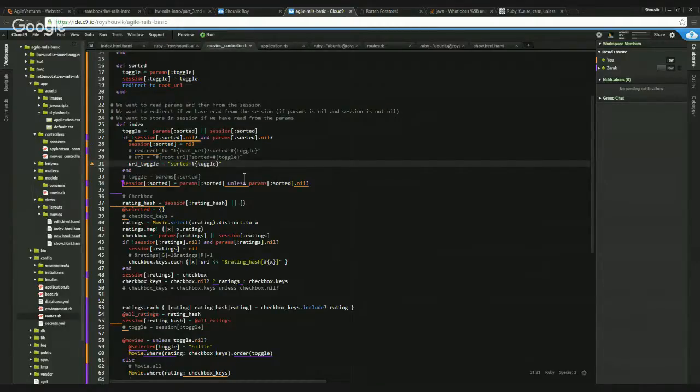Is the checkbox keys loop okay? I mean, just starting with the empty string, right?